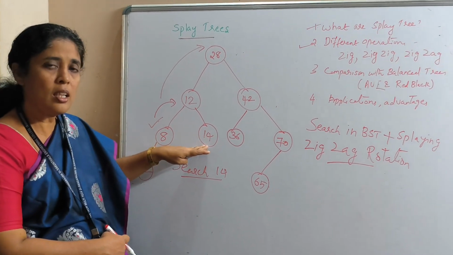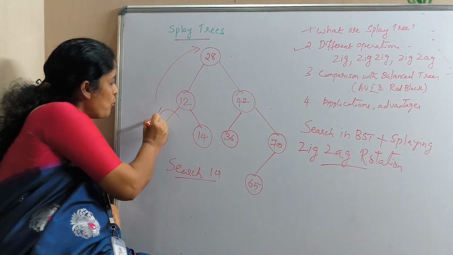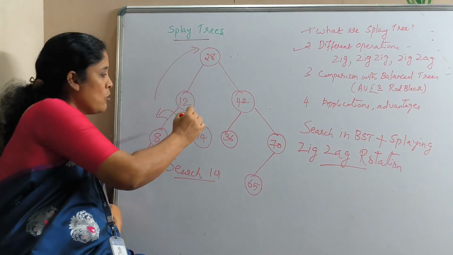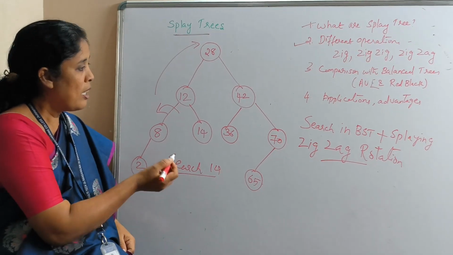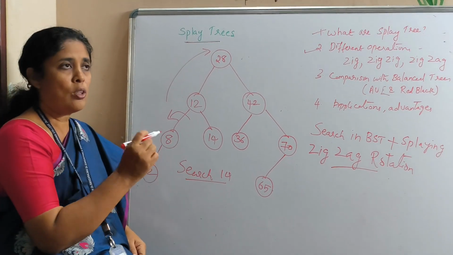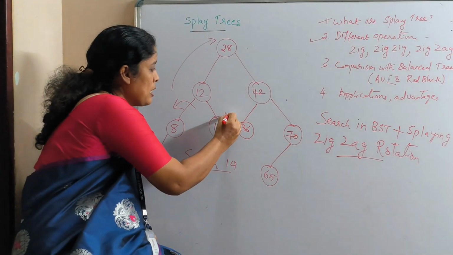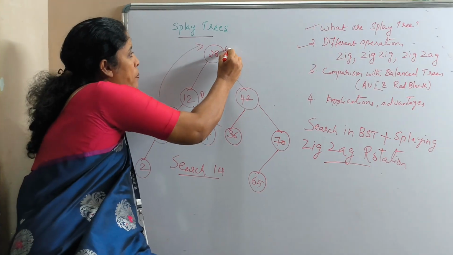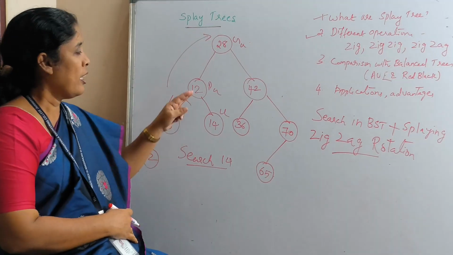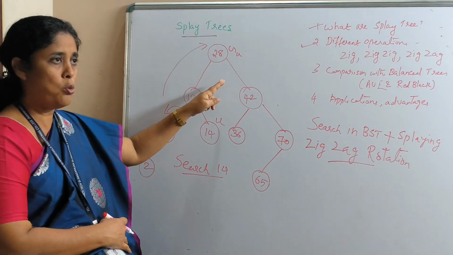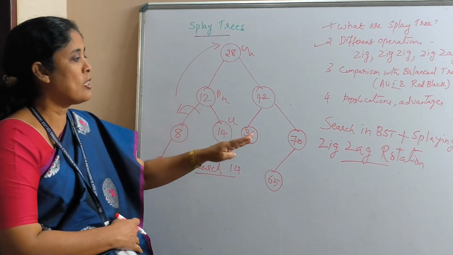In this case, we go in for one left rotation and then one right rotation. So that is what we will do here. This type of rotation is what you call zigzag rotation. Suppose the element we are going to find is U. This is the parent of U and this is the grandparent of U. So the element we are going to find is the left child of root and right child of parent. Then you will go in for zigzag rotation.